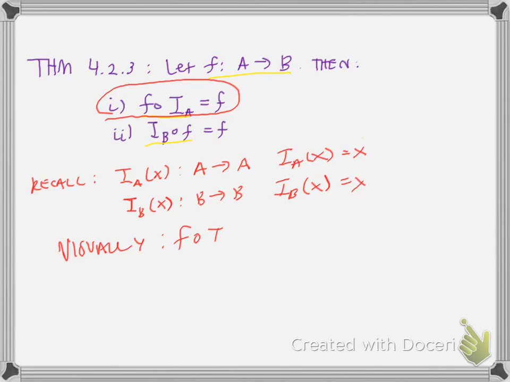Let's look at F composed with I sub A. All right, well, since this is our inner function, we're starting there, and the domain and codomain are actually the same, right? So that's mapping that. And then F goes from A to B. And so we know our final result is going to be like this.